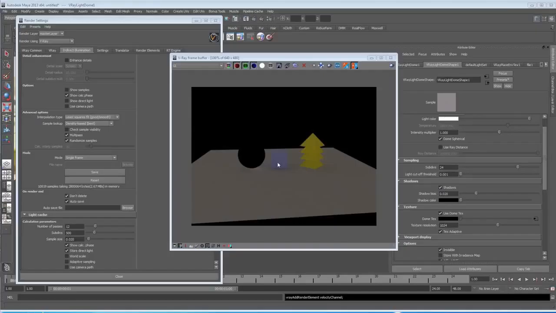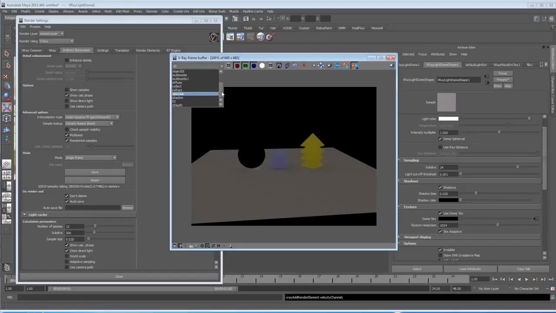How is my GI actually looking? How many photons, etc. have I got in the scene? Is it splotchy? Is that splotch coming from a texture? Is it coming from a light? Is it coming from our global illumination? But if you've got that GI render layer on, you can troubleshoot where it's coming from. Is it coming from here? Is it coming from the reflection, etc.